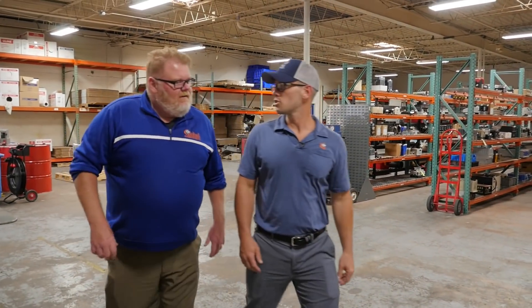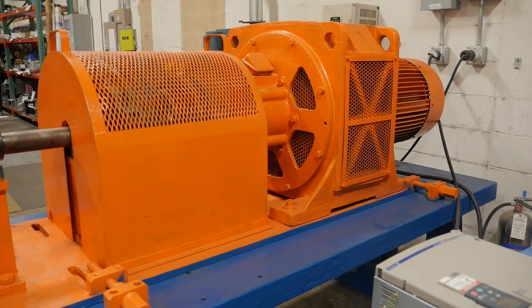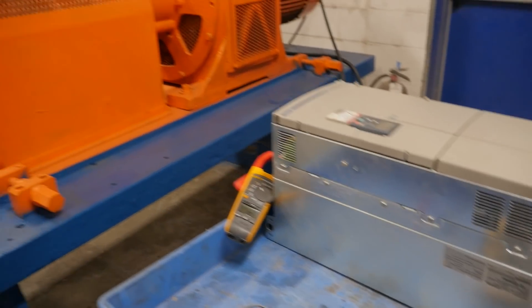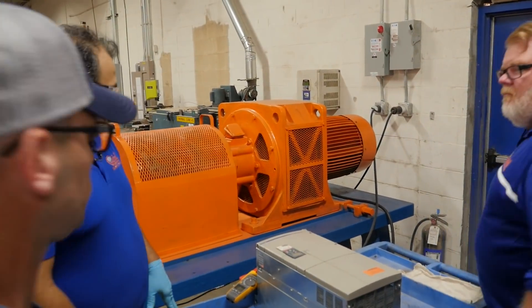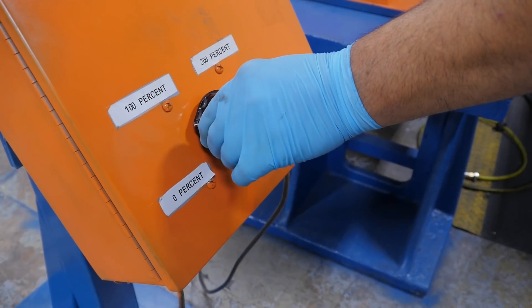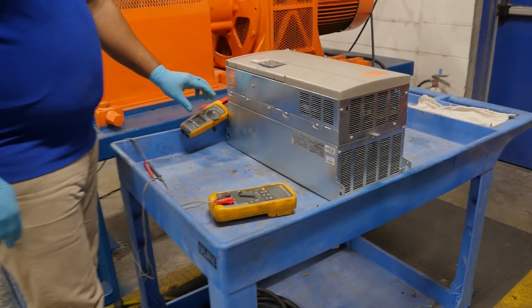Bayzod's testing a drive on the dyno — this is the second stage of drive testing we were talking about earlier. We are testing our drive on the dyno, testing three different types of frequency: low, medium, and high frequency. Right now we are putting this drive at least 30 minutes under load for testing the medium frequency. After that, we are going to high frequency and full load testing for at least one hour. If it's good, we are shipping to the customer.